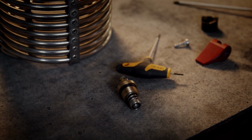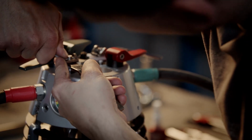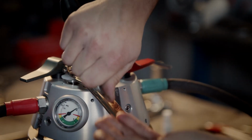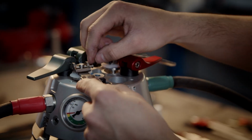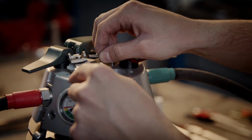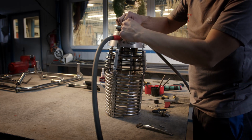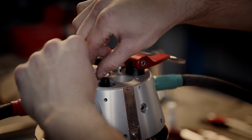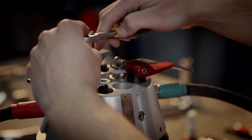In the next step, I will loosen the main blast lever. There is a retaining ring which you have to remove. Now I remove the pin. The washers. And the valve.